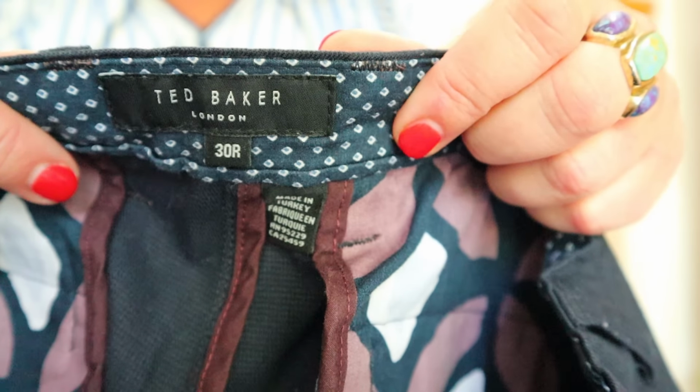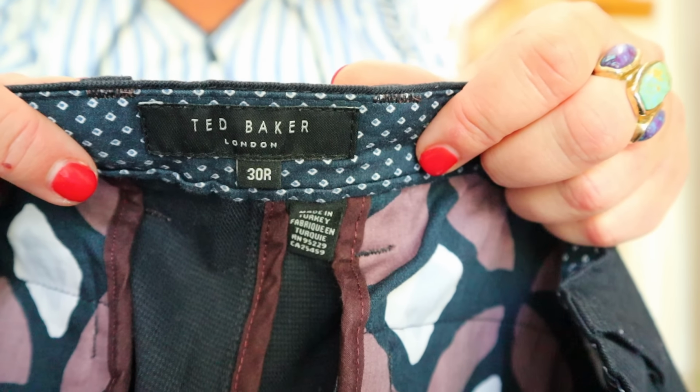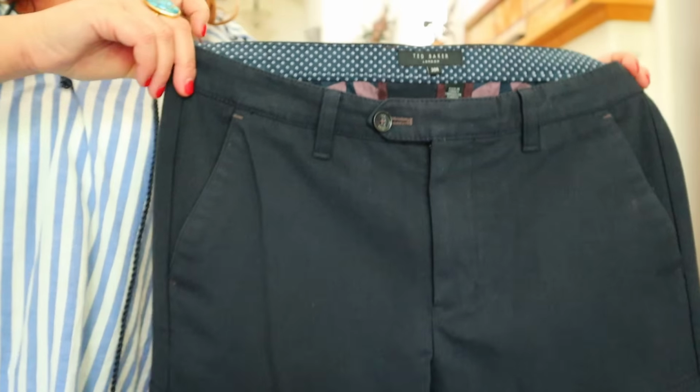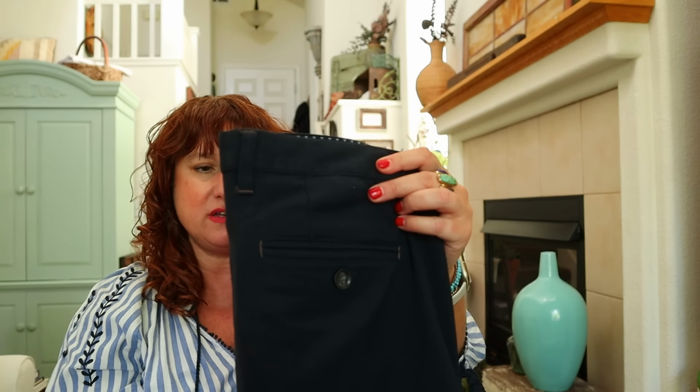This is an expensive men's brand, which does sell well. It sometimes takes a while. It's Ted Baker. They also make women's. And I pick it up because it is quite expensive retail. It's sold at stores like Nordstrom, Bloomingdale's. This is a pair of men's blue cargo style pants. And you can feel the quality. These are very expensive retail. I just feel like it's not usually a super quick, fast flip for me. I usually have to wait a little bit to bring that sale in.